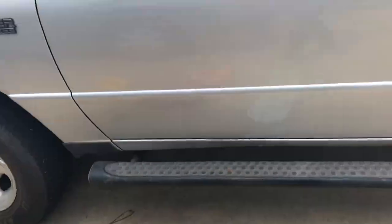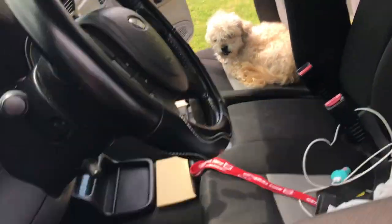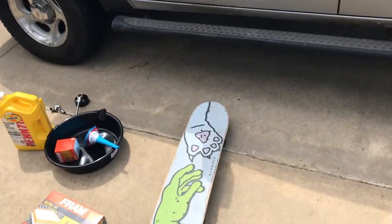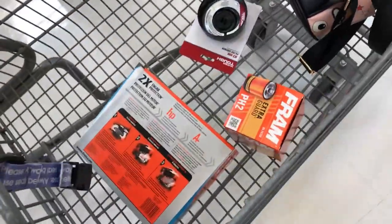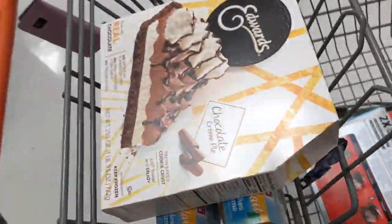All right, oil change time. Never done an oil change on the FFR. This will be the first one, so we're gonna figure out where everything's at together. I think we got the right size filter and tool and everything, so let's tackle it. All right, so we had the wrong size air filter and oil filter, so we have to come and change them and get the right size. And it's a big one. Yeah, the tool.